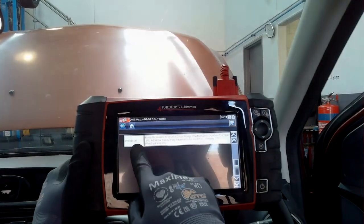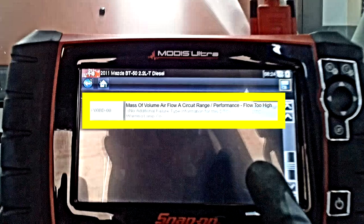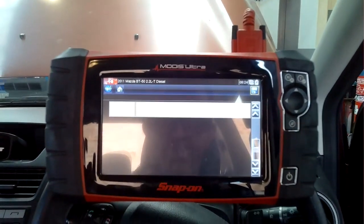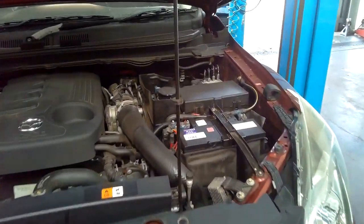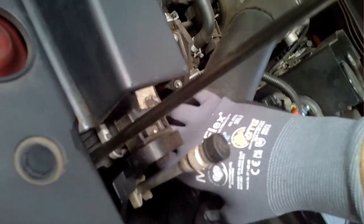Back at the workshop, the first thing I do is plug in the scan tool to see what fault code is logged. In this case it was P00BD, which is mass airflow A circuit range/performance flow too high. When I see that fault code, combined with the test drive knowledge — hearing that noise while under load — that gives me a good indication that we have a leak. The mass airflow reading too high is consistent with a split in a hose.